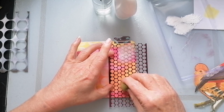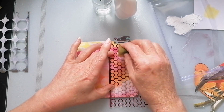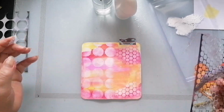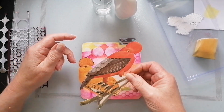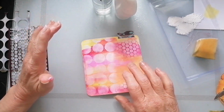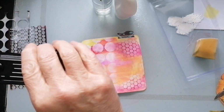I just want to tone those pinks down a little bit because those poor birds just didn't stick out at all. Might go in with a bit of black as well, because I don't think they're going to. Yeah, we need a little bit of black in the background there as well, so I'm not going to pause you. Let's just quickly dry that.